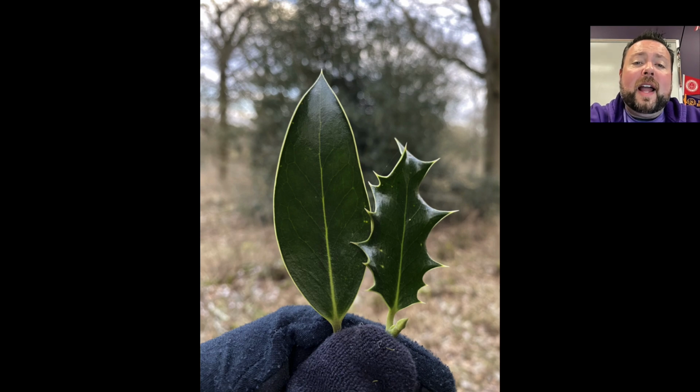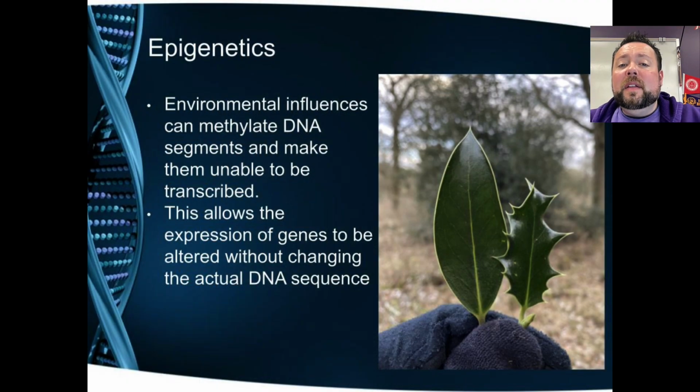This is what happens to holly bushes when they are chewed on by herbivores. The stress to the leaf causes methylation of the DNA and changes the leaf expression from smooth to spiky. This is a selection adaptation that helps prevent further feeding on the plant. Over time, the DNA can return to its demethylated form and produce smooth leaves again. However, recent studies have shown that certain types of stress can cause methylation, and then the offspring of those organisms continue to show a stress response to stresses they've never experienced.